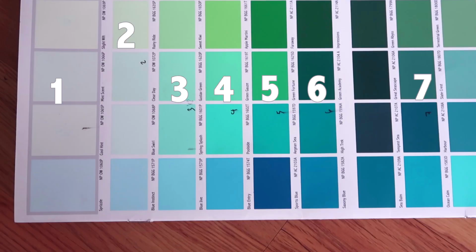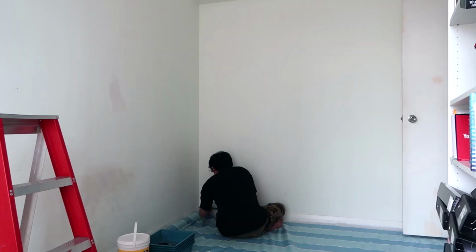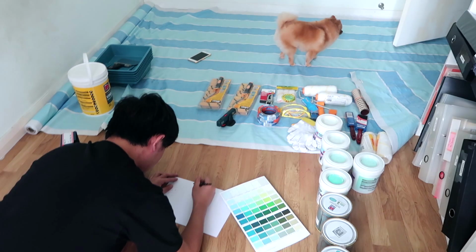So what color did we choose? We bought 7 one-liter paints. Here are the 7 colors that I chose, and I didn't really like the second color in the same family, so I chose a darker one so that the gradient would look nicer. I started with a smaller wall because there's actually 2 walls. Here's where my godlike mathematic genius skills come into play. I measured the wall with the decision that each color is gonna be 1 foot thick.